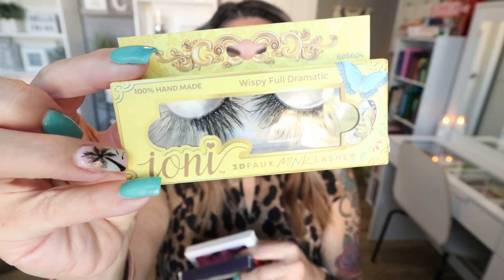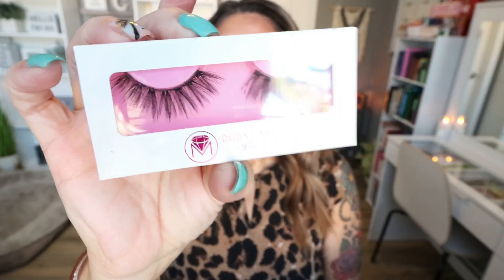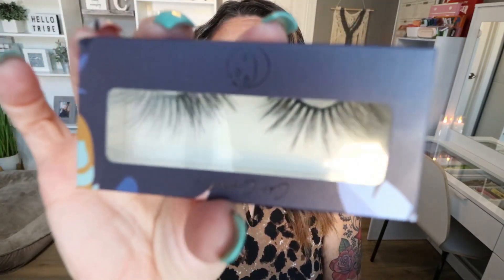I have several pairs of lashes, as always. First are the Ioni Dramatic Whispies from Dollar Tree — if you can find the Ioni lashes at Dollar Tree, get them. They are such fantastic lashes; I always buy four or five pairs every time I go. I also finished up the Ruby May lashes in the Queen style, which came in my Lashy Box — love that subscription. And these also came from Lashy Box — they're from Cass Cosmetics in the Airplane Mode style. I actually loved all of these lashes.